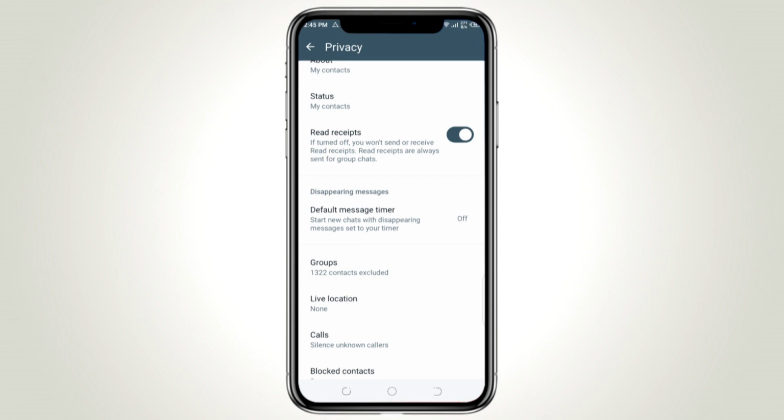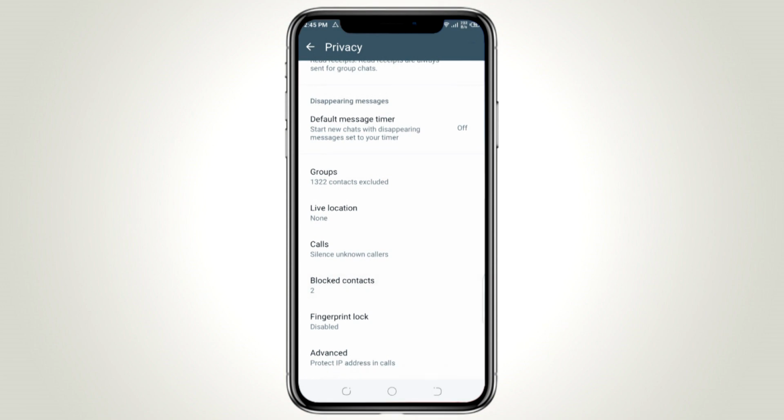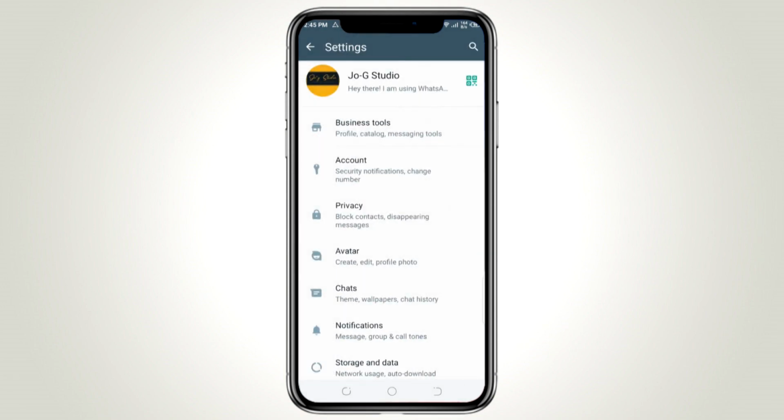So each and every time somebody needs to add you to a WhatsApp group, they send you a request. So you'll not find yourself in a strange WhatsApp group each and every time they form a group. That's how you stop being added to a WhatsApp group without your consent.